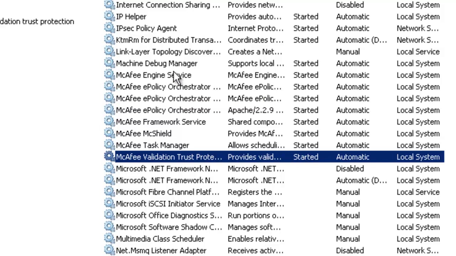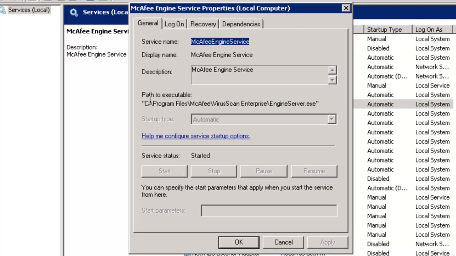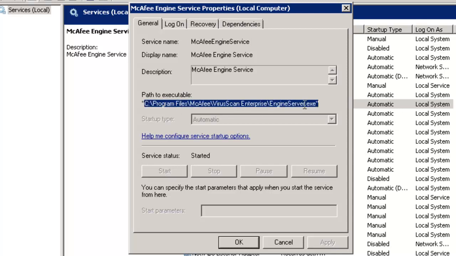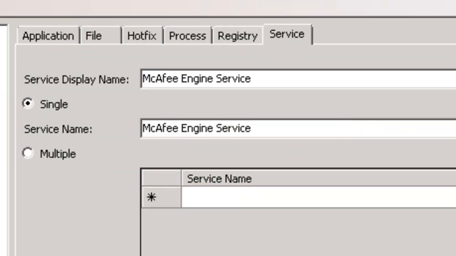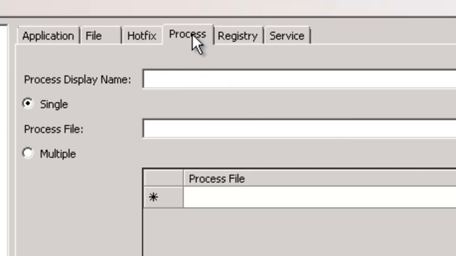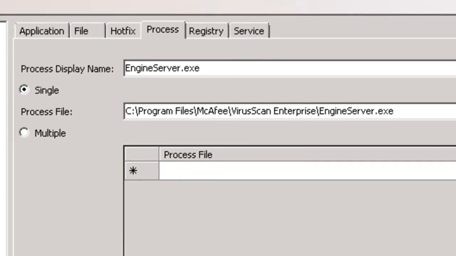So we're inspecting it. Here you can just double click on the service, and as you can see, you have the ability to highlight, cut, copy, and paste the actual path to the executable, come here and put it directly into any one of the services that you want to define. This can also be done for the processes as well. So not only are we checking to make sure that the services are on, but we're also checking to make sure the processes are defined and running as well. And here's the executable that is associated with that process.